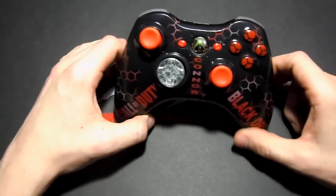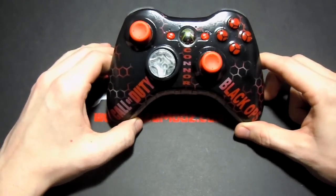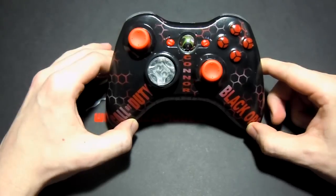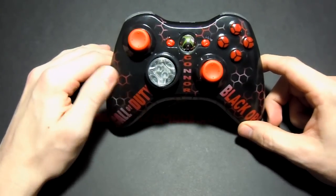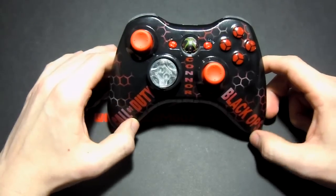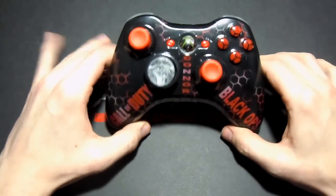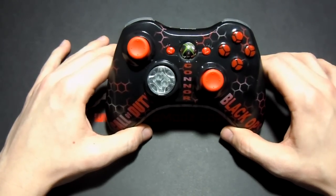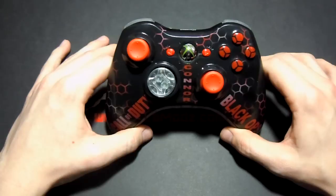But today we've got a new release, and actually a new style of controller that you can order from us. As you can see, we revamped and redid our Call of Duty Black Ops controller. Our previous one was only black with some red text that said Call of Duty Black Ops and then had a name on it. But this customer wanted a little bit more amped up controller, and that's exactly what we've done.